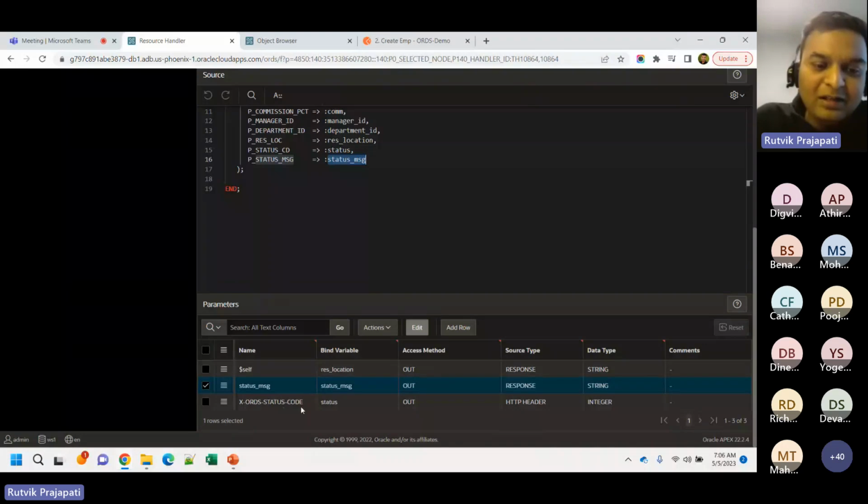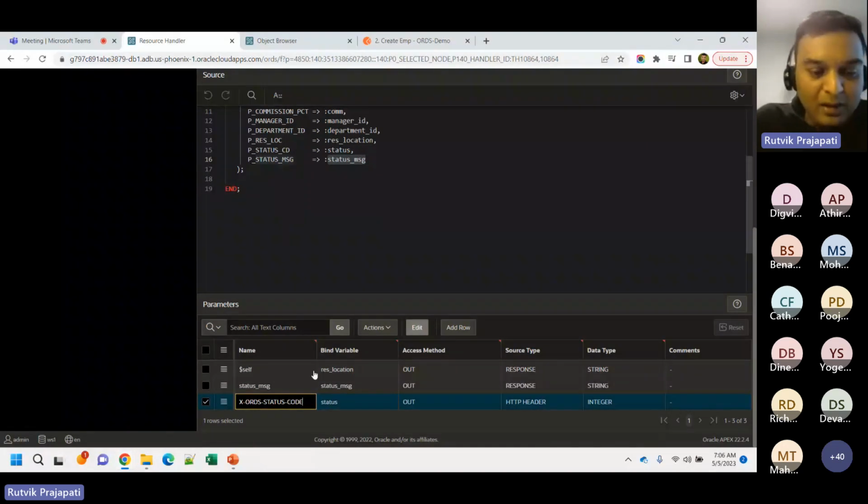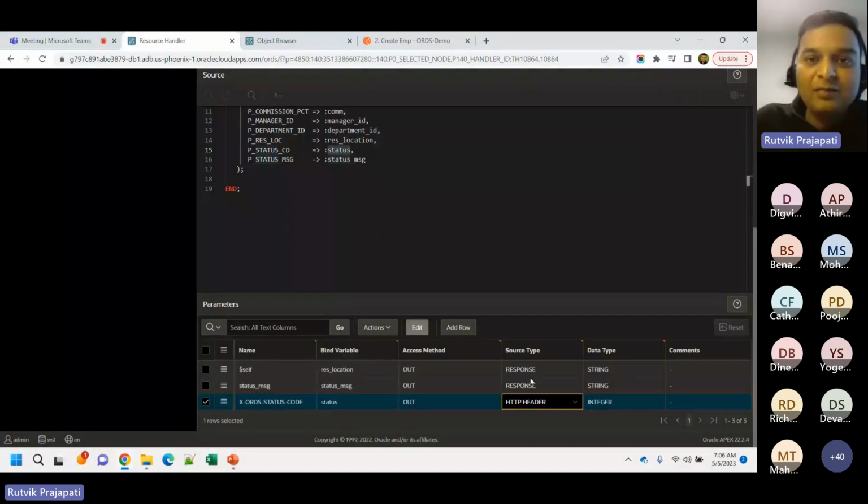And X-ORDS-Status-Code is a standard implicit HTTP parameter, an ORDS implicit parameter. For that, I'm going to assign the status bind variable, and the access method is out. Instead of response, here I select HTTP header.